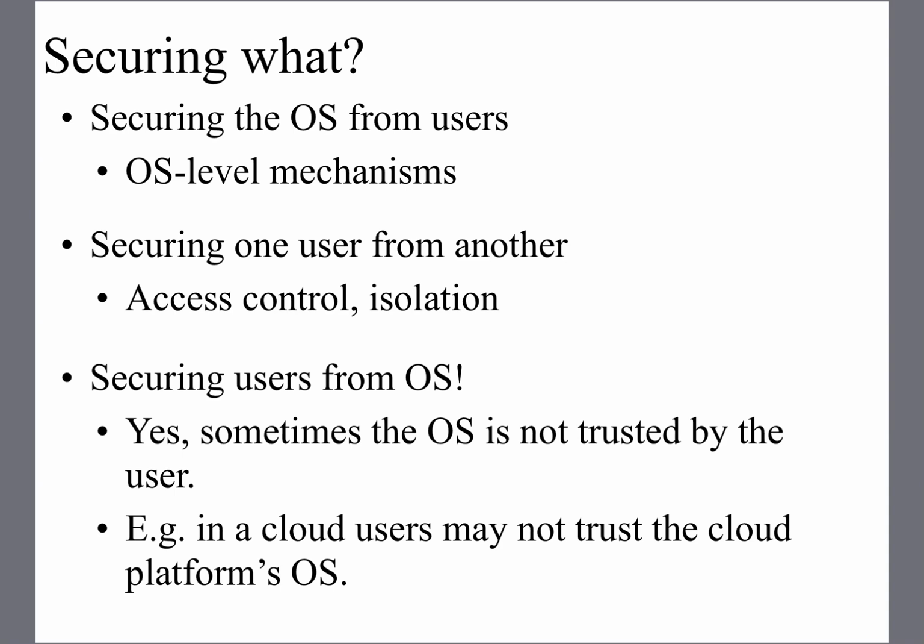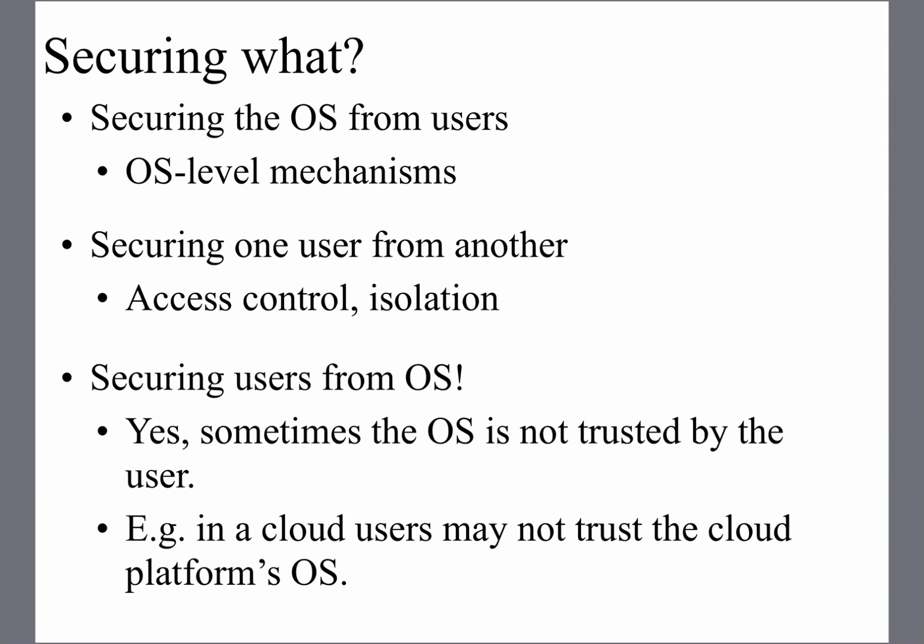So one way to look at security is to say that the OS is a critical piece of software which controls all the hardware resources, so we don't want the OS to be compromised, right? And then the users are untrusted, and as a result, we want to protect the operating system from untrusted users. For this, the operating system can implement mechanisms that prevent users from gaining access to the operating system's data and memory and code and so forth.